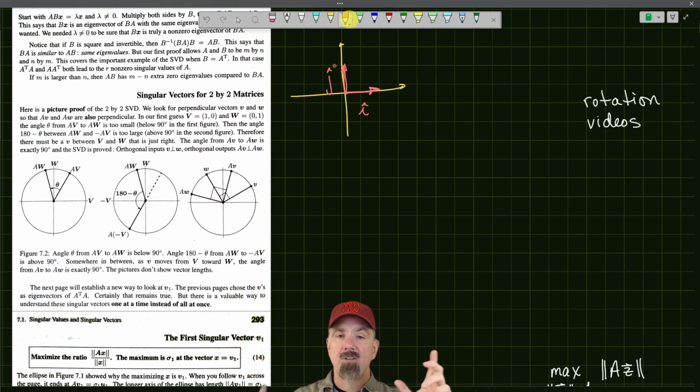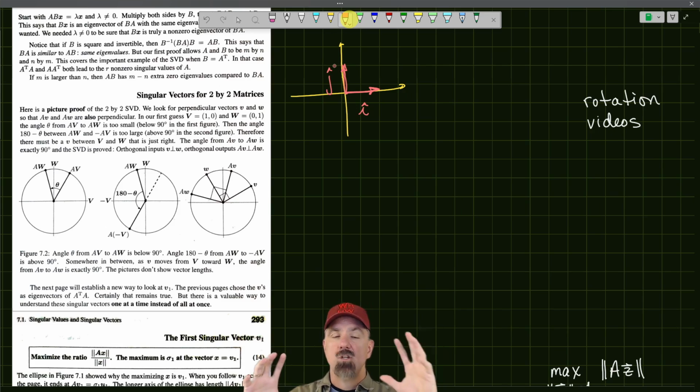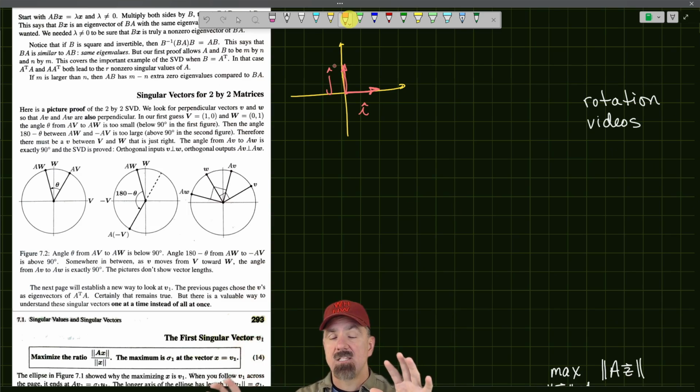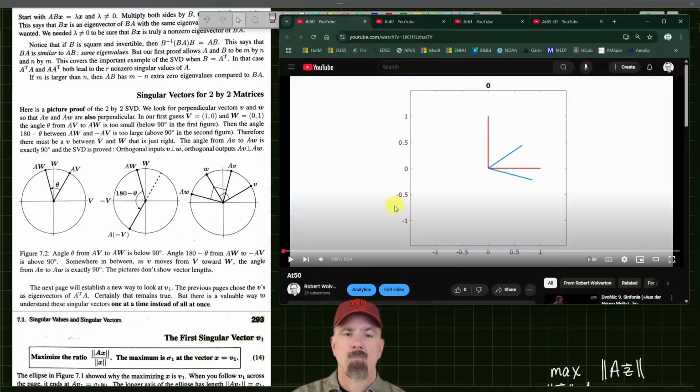Remember what we're doing. We're looking for two sets of basis vectors where each of them is a change of basis. We want to change from the standard basis through a rotation to some particular basis that allows us to diagonalize A and have on the output side another orthogonal basis to transform back into the standard basis. Let me show you what this looks like.